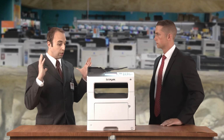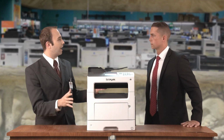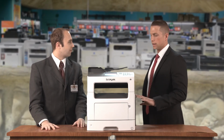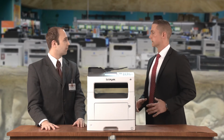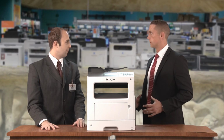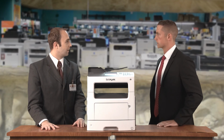On that note, last question: who do you think is going to get the most value out of the MX410DE? What customer base are we talking about here? The recommended monthly page volume is between 750 and 10,000 pages. So there's a sweet spot in there. I would say your high-end home user or small or medium business. I know there are a lot of small and medium businesses that come into Fry's to shop, and that would be the perfect sweet spot for the MX410DE.